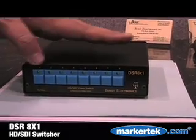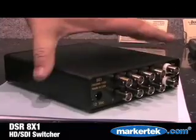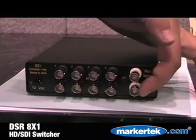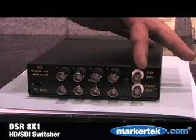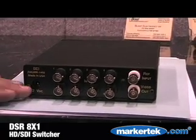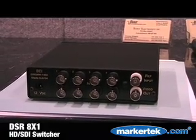Full bandwidth, eight inputs, one output. Take a look at the backside. We have our eight inputs, our HD or SD SDI output, reference input, which can be either composite video or composite sync or tri-level, 12-volt DC, polarity insensitive. Good box, good quality.